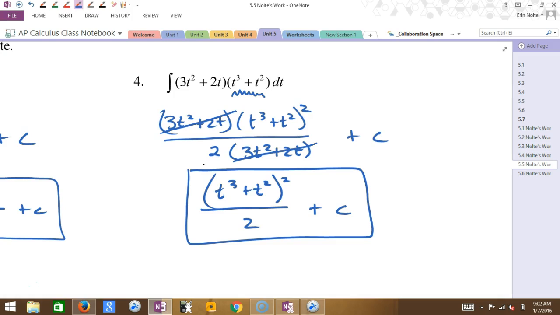Is this easy or hard? Medium? Easy. Because the first one's the derivative. Why? Right. So if you took the derivative of both of them, one of them is the derivative and the other one isn't. One of them is the derivative of the other one. So the one that's the derivative is the one that you don't integrate.